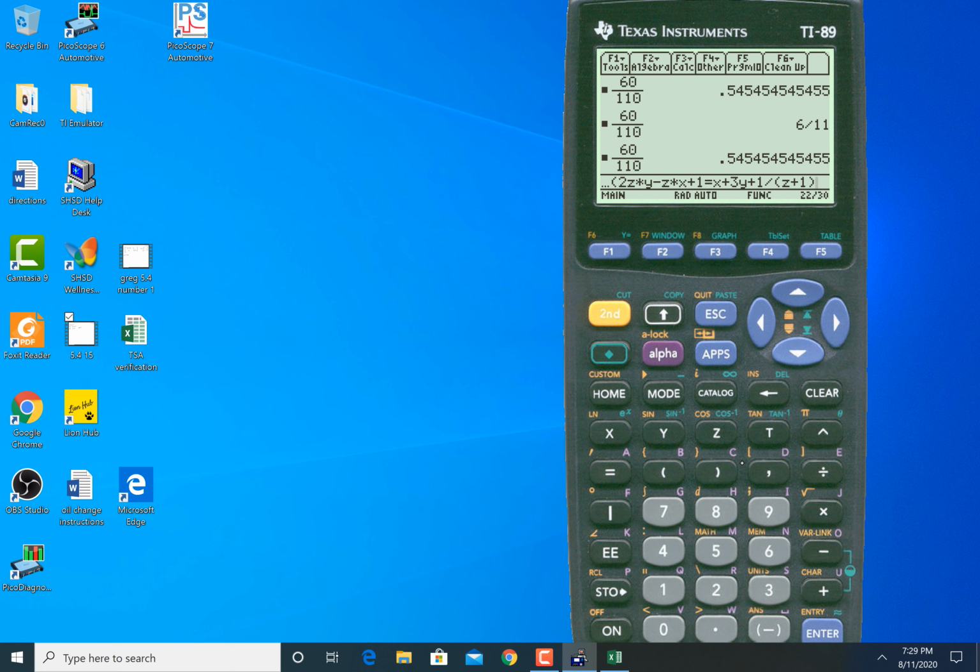Okay, so we're going to solve that equation, and the second one is 5, 8, 8. And then we're going to type in 3z times x. Again, don't forget the times. It will not be happy when it's a variable times a variable. Minus 3 minus 4z times y equals x minus 15y plus 1 divided by z plus 1.